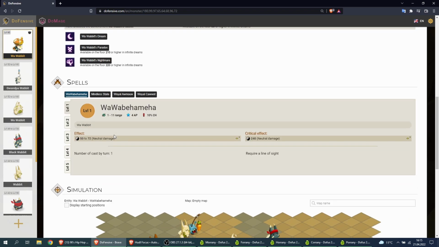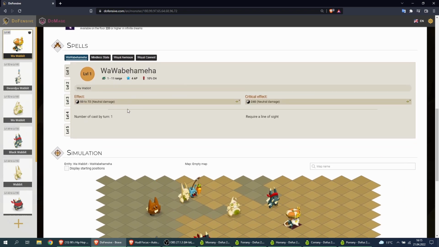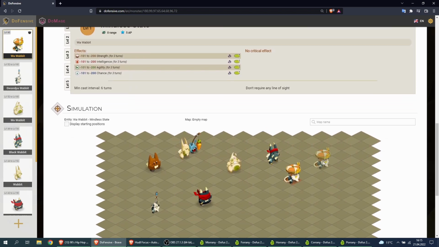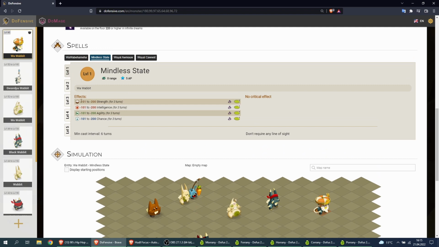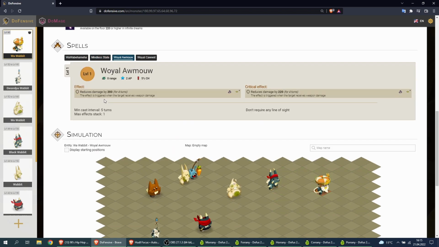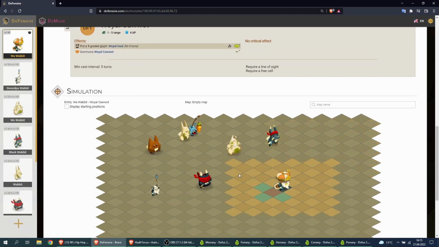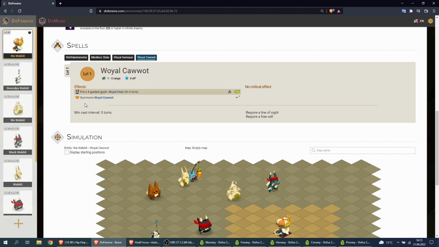And the first spell, 1 to 11 range neutral damage spell. He can reduce in each element 100 to 200 of each elemental stat. Can reduce the damage by 200, but only for weapon damages, and summons are covered. But so he's not so powerful.